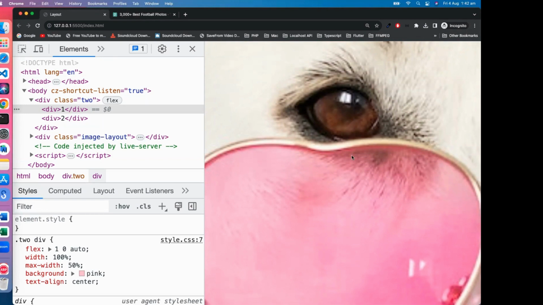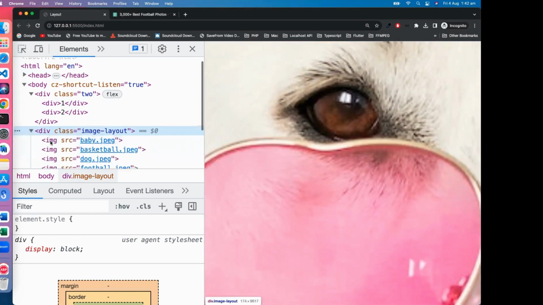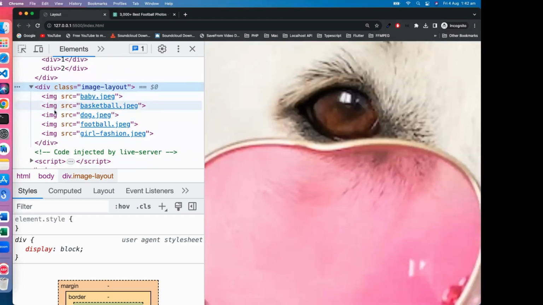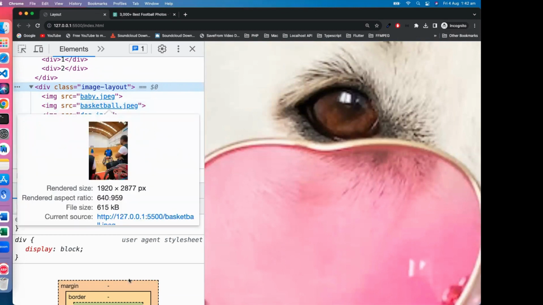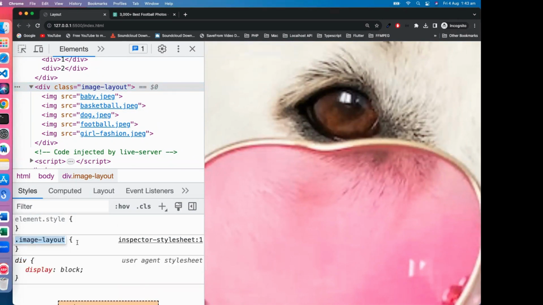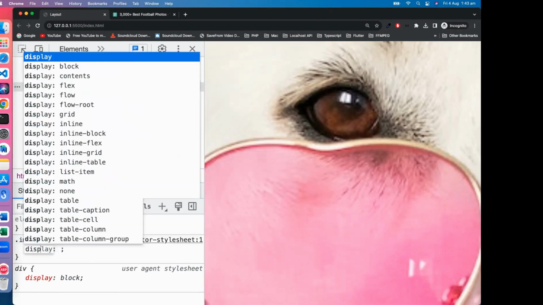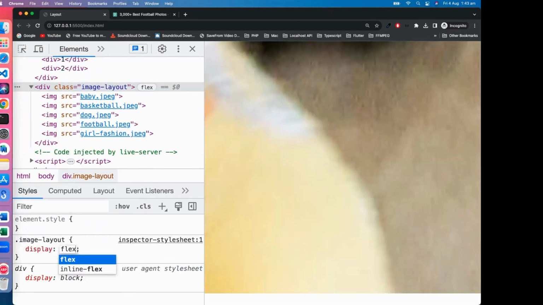All right. So as I was explaining to Audrey, because Audrey really likes Instagram, I'll show her how to do something like that. So how many images do we have? We've got 1, 2, 3, 4, 5. So if we apply what we've learned today, we'll go plus here, image layout, perfect. And we'll go display flex for flexibility.